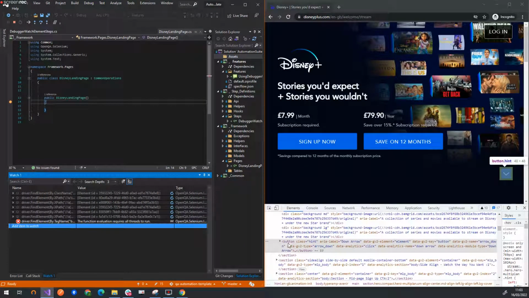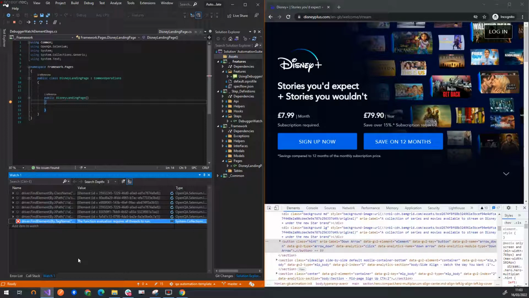So here, we've gone for this button handle. If I was to run this, we can see we've got an element. Now, we don't know what element at this point. We don't know if that's unique. I'd hazard a guess that it's not unique. So if we do find elements, we can see that there's actually 23 elements that have a button as their tag name on this page. So that's not going to be what we use at this point.